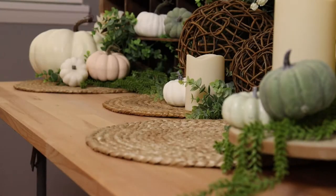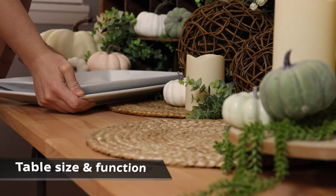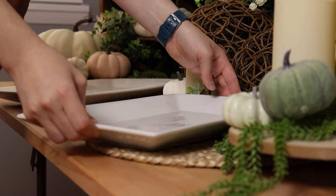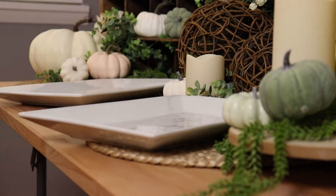The first thing to consider when creating a tablescape is the size and the function that your table needs to serve — whether that's a food or beverage station, a guestbook signing table, or you're setting a dining room table for a holiday. You need to make sure there's plenty of room for the actual function of that table. And sometimes it can be helpful to pre-lay out dishes or the guestbook onto the table so you can visualize how much space you have to add the decorations.